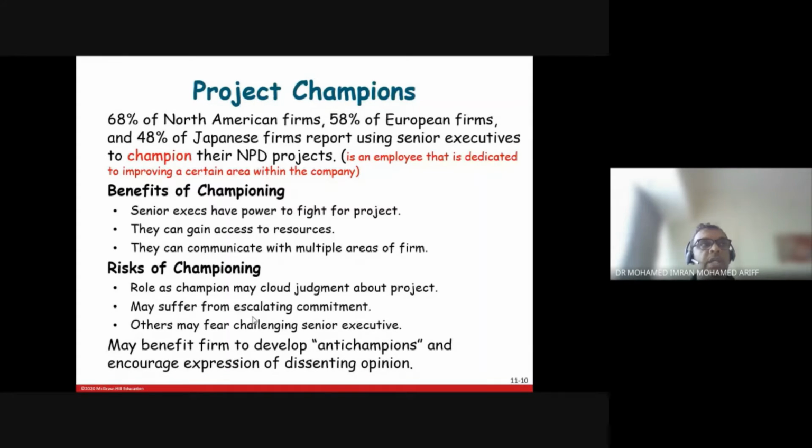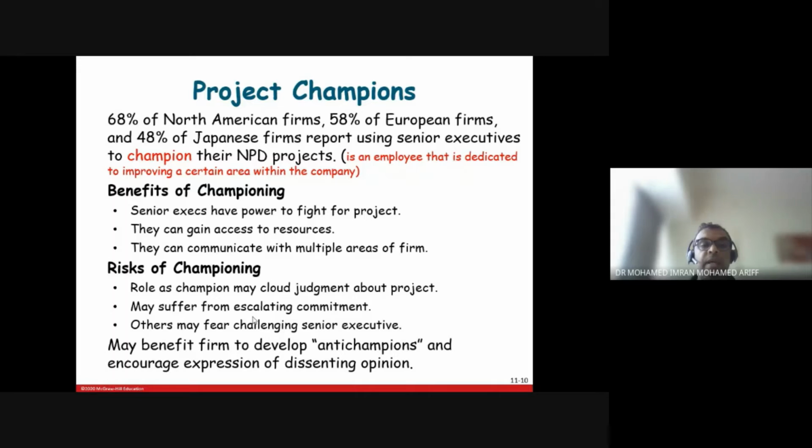He or she is not actually involved in the team, but is just there to manage so that the team can do better. Right? A champion in a product development team is not actually a person who is in the team, but he or she is just there to make sure that the development process is done well and can be done more efficiently. Okay, so that's a champion.